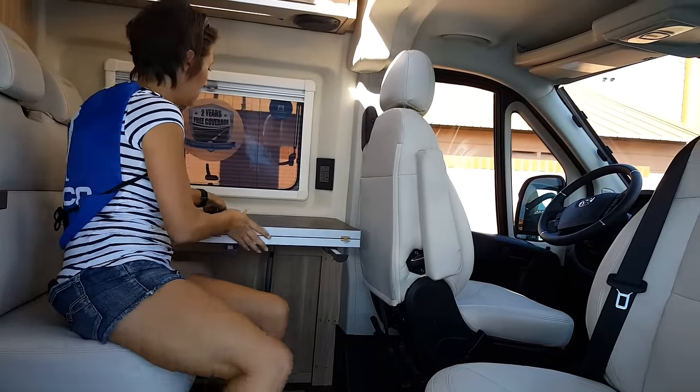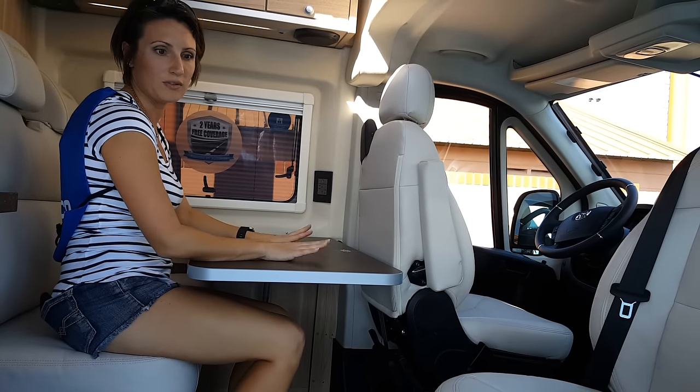The windows are double vacuum-bonded and insulated, so you're not losing hot or cold air through them. The dinette sits up tall but you can make a bed out of it — a decent-size bed without buying anything extra. Most importantly, it's on a 21-foot chassis, giving you that stealthiness and capability to park anywhere, which is huge in our book for Class B. It still runs propane and has some batteries, but it's heading in the right direction — just give it a while.